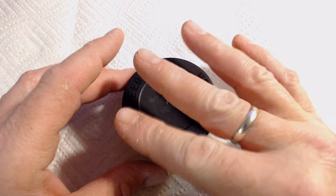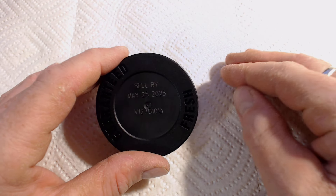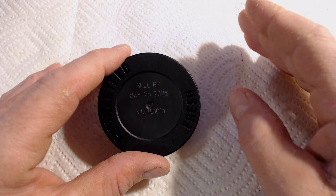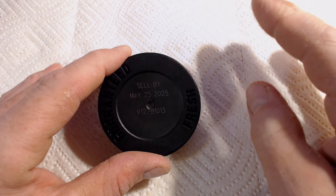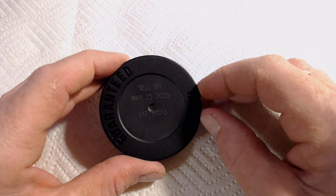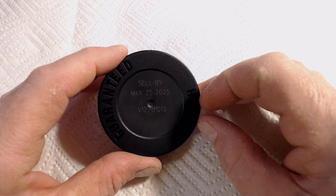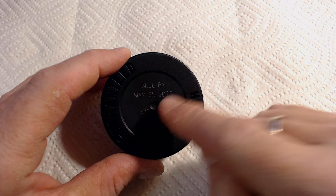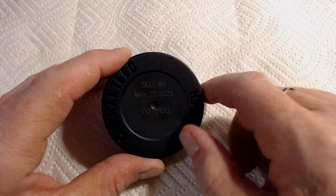Going to the back, you have their standard guaranteed fresh stamped can, and then you have a date that's way out — a lot farther out than any dip product that they have. Even if you get one that's real fresh, this is farther out than any can normally would be, even if you got it right off the production line. I can think of one U.S. Smokeless Tobacco Company product that does that — Skull Snus. Skull Snus will have dates like that.